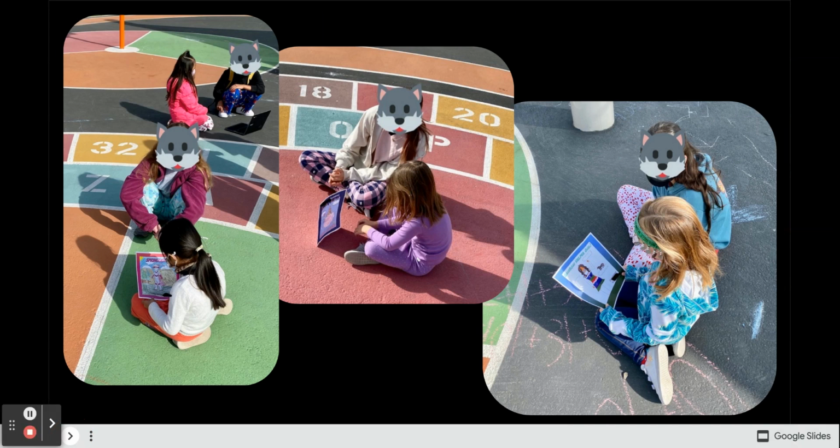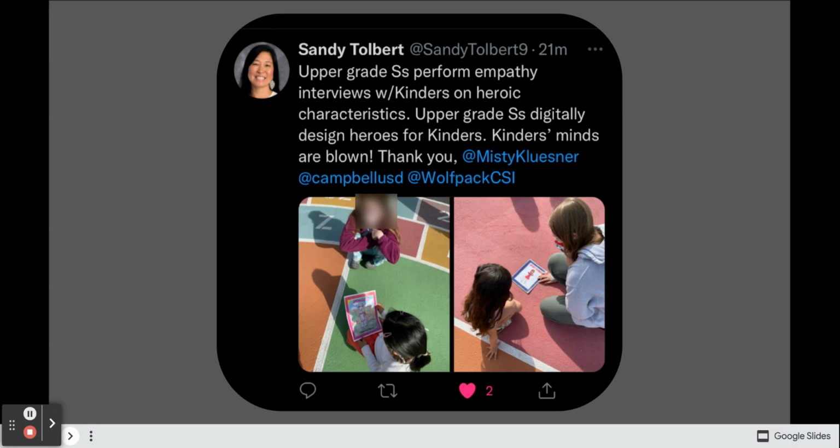Finally, I had the superhero covers printed, and my students met with their kinder buddies to gift to them their own personalized superhero. After this assignment, our kinder teachers told me that when the upper grade students see their kinder buddies walking across campus, they say hi to them.